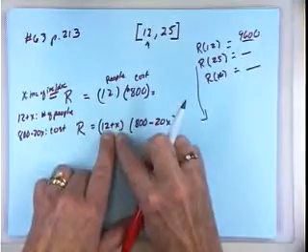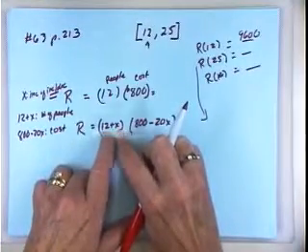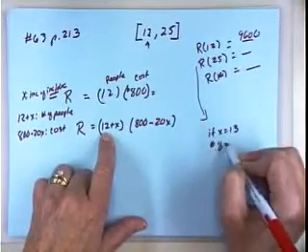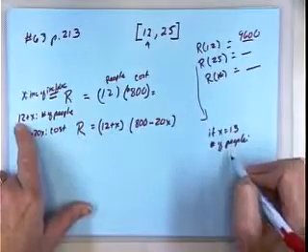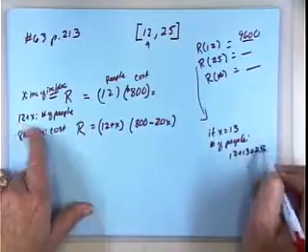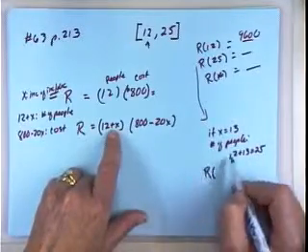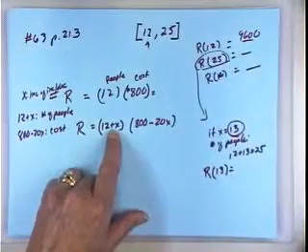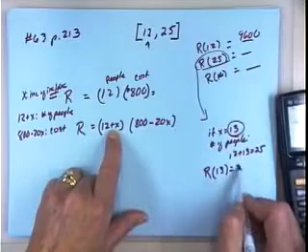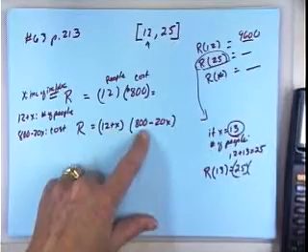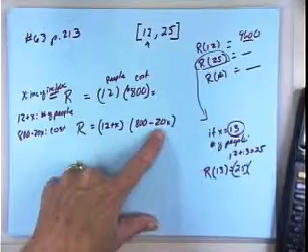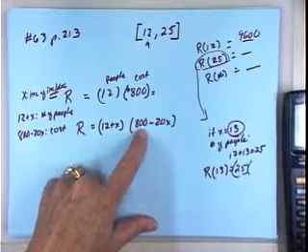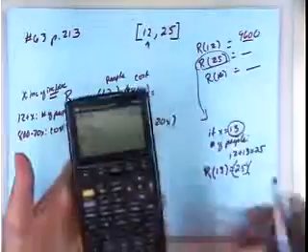When x is 13, that would send us to 25 people. Is that correct? If x equals 13, the number of people is going to be 12 plus 13, or 25. So let's see what the revenue at 13 is, which is going to be our revenue at 25 people. All right, so we would have 25 times, 20 times 13, 260. So it's 800 minus 260, which is 540.